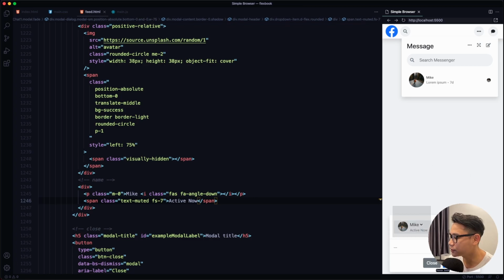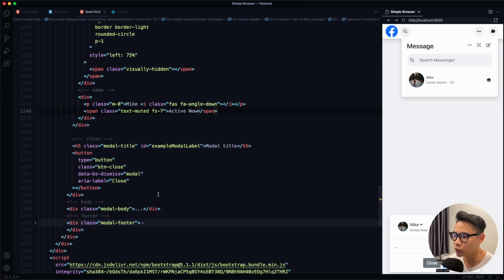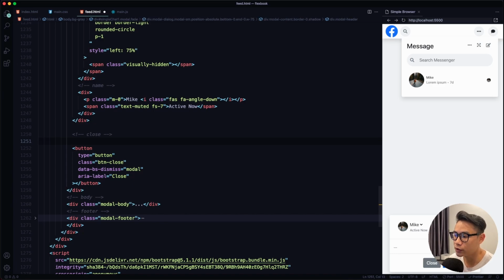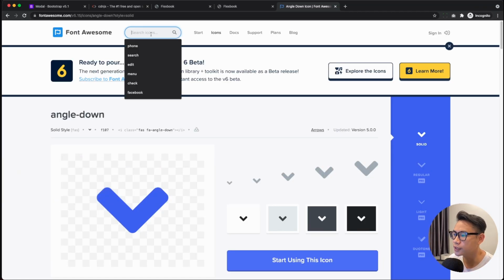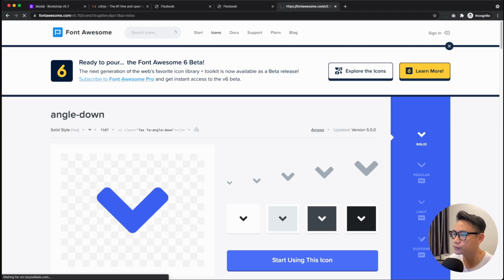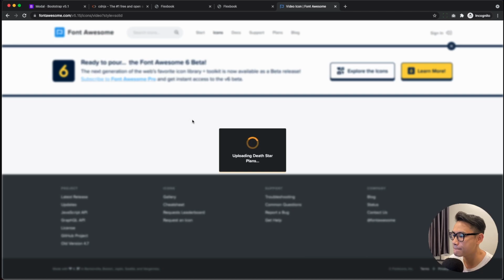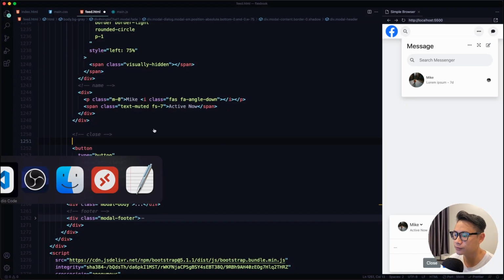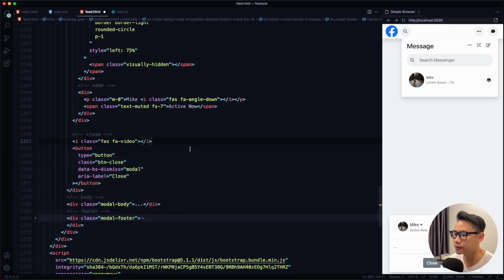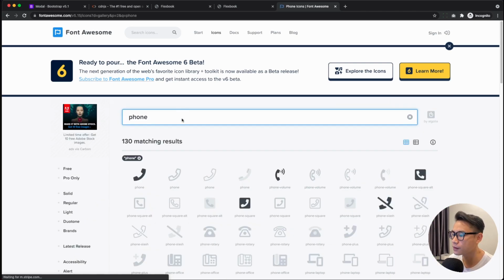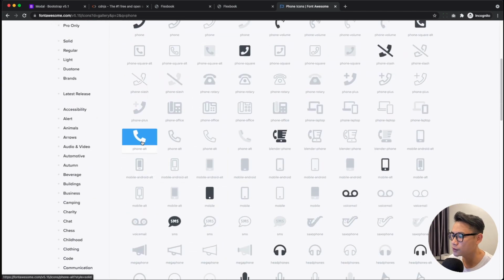And here's our avatar. All right, now let's work on the buttons. So we're gonna remove this title here. Let's go grab our 2 icons. First, let's search for video. So this one right here. Copy that. We want to paste that here. And then the next one will be the phone. So this one.